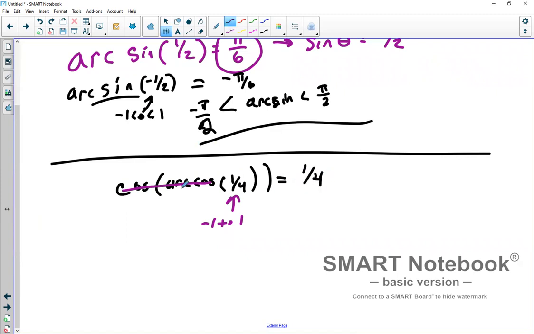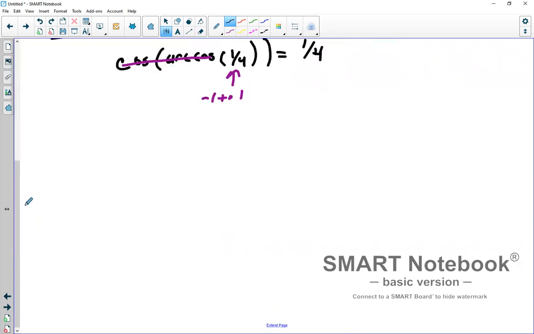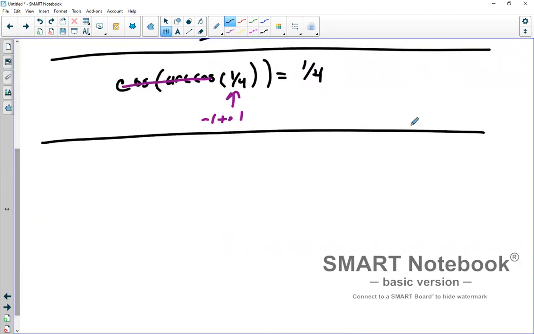Again, another free point. You can cross this out. Just always check if it's between -1 and 1. I'm going to be straight honest, I'm not going to trick you like that, but it should be -1 to 1. If I do make that mistake and you write no solution because of this, I'll give you extra credit. Okay, now we're going to do the opposite: arcsine of sine of 5 pi over 6.